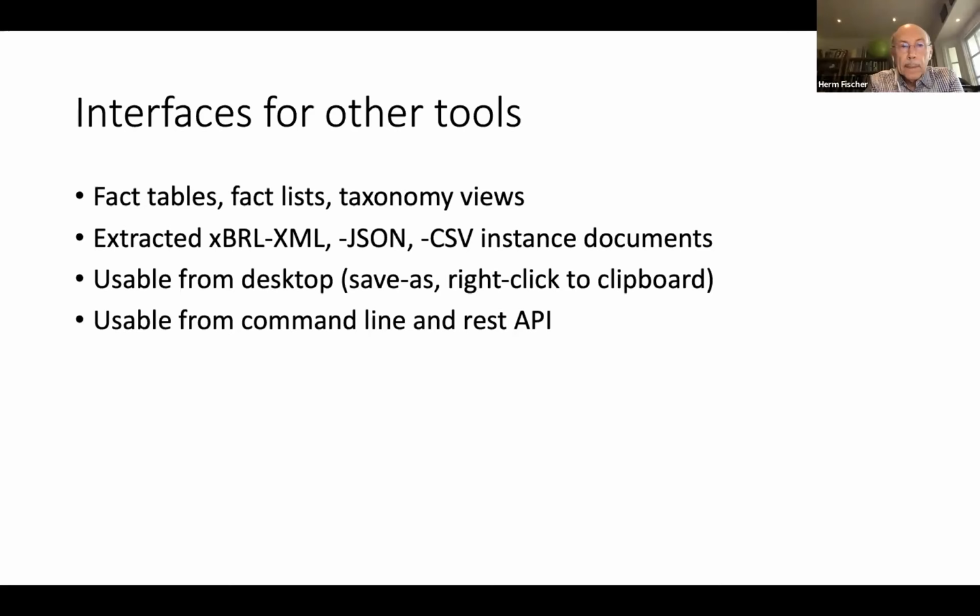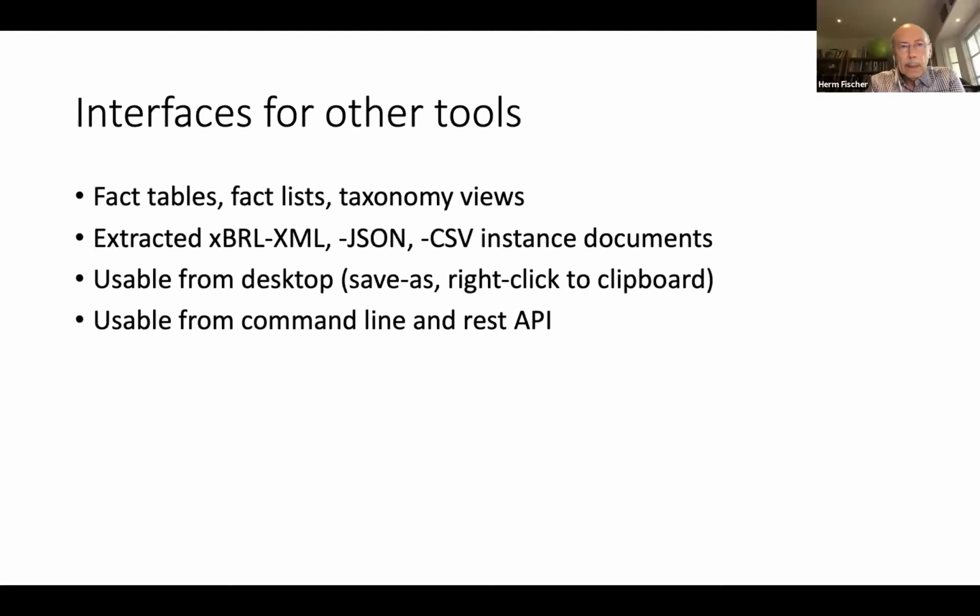And then XBRL can be extracted in the traditional form of XBRL XML and in the newer OIM forms of JSON, which is probably, as Paul showed you on the XBRL International's webpage, probably the simplest form to process. And the CSV form, which eventually will be tabular, but that's more oriented to producing a filing.